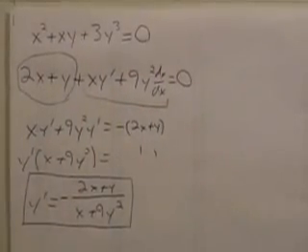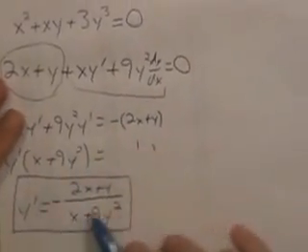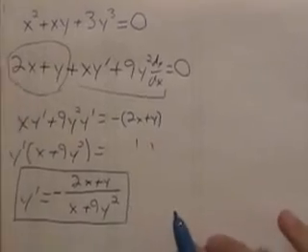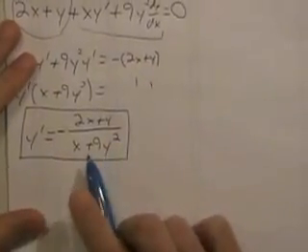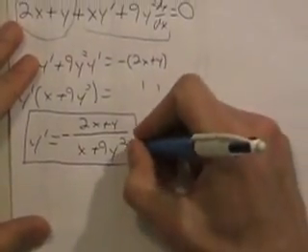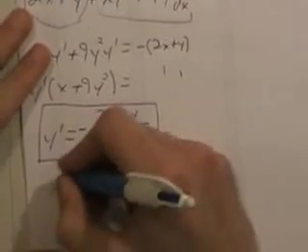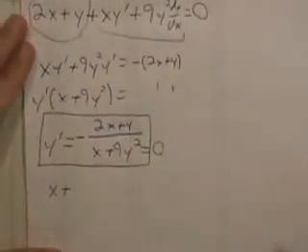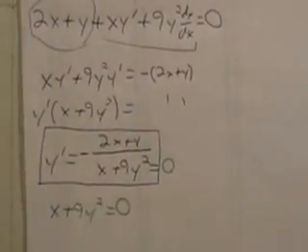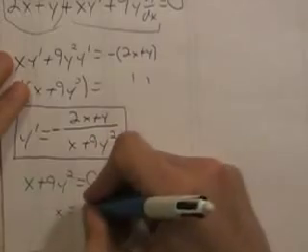Okay, we were after vertical tangents. Vertical tangents is where the derivative is undefined because we have no slope. So what you do is you set up the condition that's going to make dy/dx undefined, and that would be setting the bottom equal to 0. So the condition for vertical tangency in this case is x plus 9y squared equals 0. Another way to write the condition would be x equals minus 9y squared.